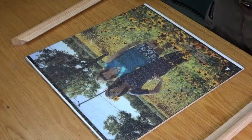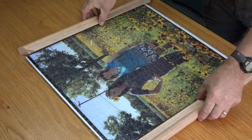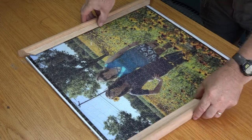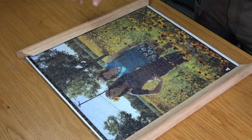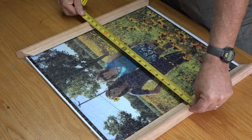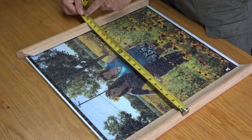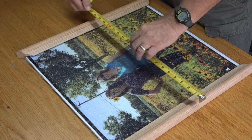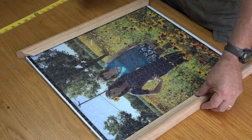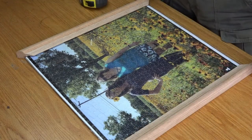Perfect. Okay, here's a little tip. If you want to know how big to make your frame, you put a couple of your pieces on, then you measure across, and to this outside, that's how big your frame needs to be. And then you add like a 16th of an inch if that's what you want for clearance, and that'll tell you how far to make your pieces.